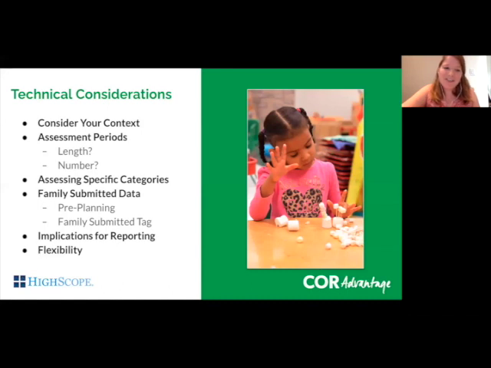Another important suggestion to think about, as Holly was mentioning, is family submitted data. So as we're thinking about our family members and our data sources, one additional place that we might be collecting data this year is from our family members.